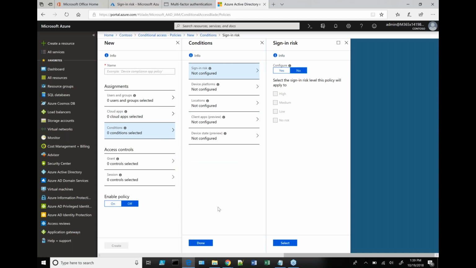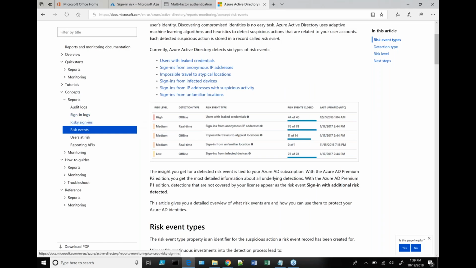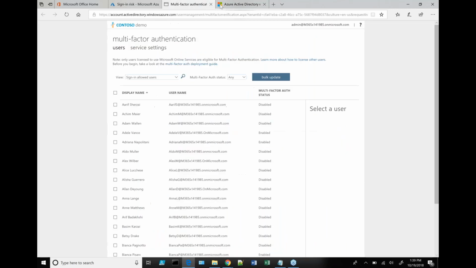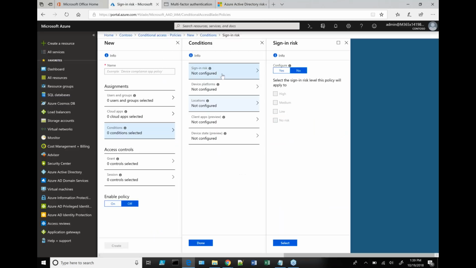Those are defined here in the TechNet documentation, which lists different risk events: users with leaked credentials, sign-ins from anonymous IPs where maybe they're using a proxy, impossible travel to atypical locations, and some others. So you can choose which of these you want your conditional access rule to apply to.